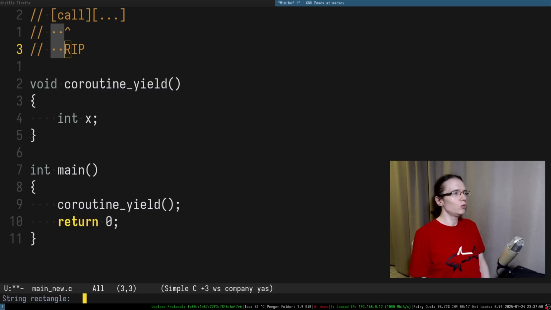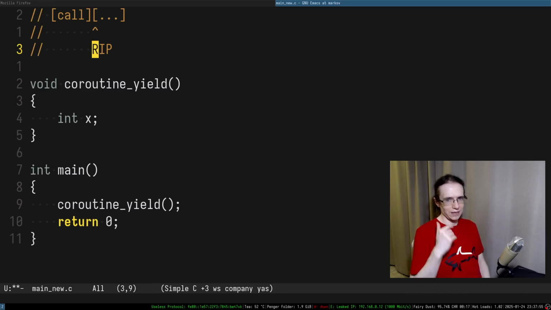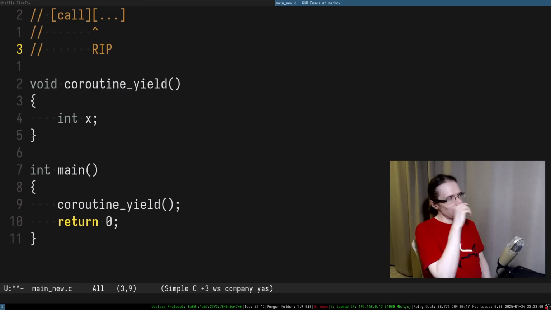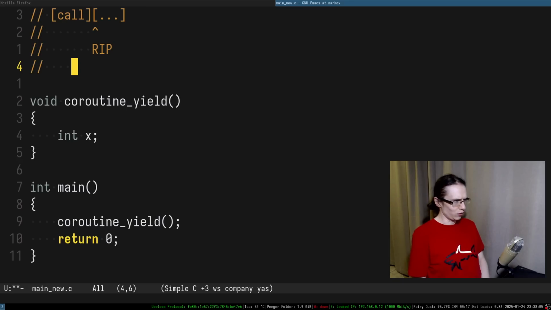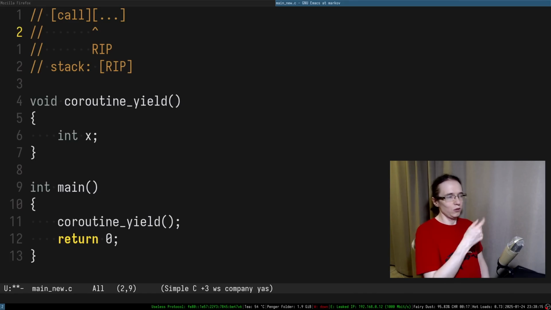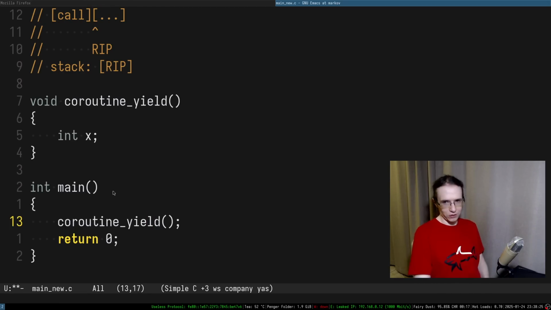It first reads the call instruction, so RIP now points at the instruction after the call. Only after that, it pushes the current RIP onto the stack as the return address, and only then sets RIP to the address of the function that you called. So at the top of the stack you have that RIP after the call, and when you return, you return to the thing after the call.